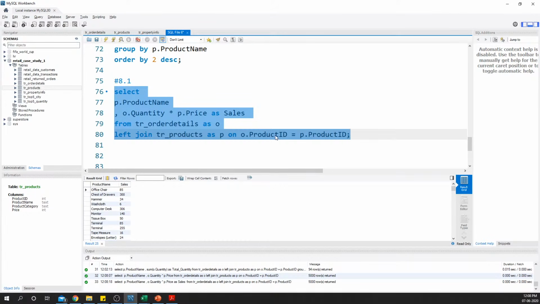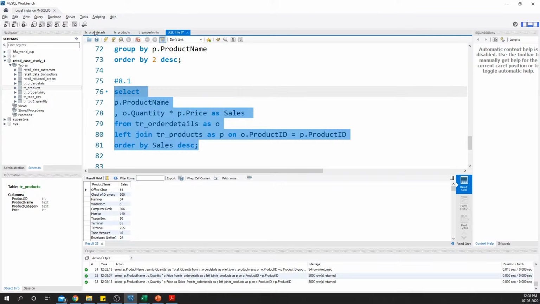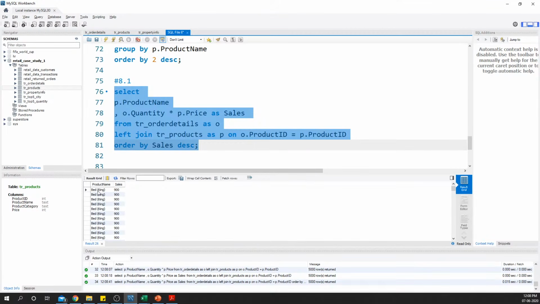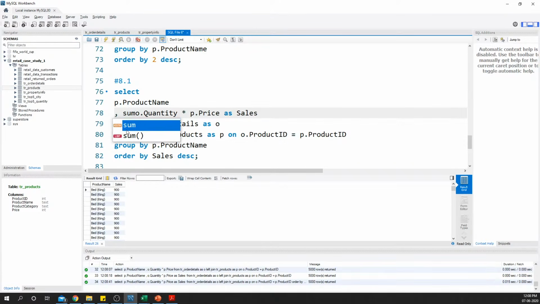And then obviously I want to order this by the total sales in descending order. Let's see how we get that information. So you get this, bed king, but it's not summarized yet. If you want to summarize it, you'll have to say group by and give the product name, and then sum up all of these things like we did in the pivot table.